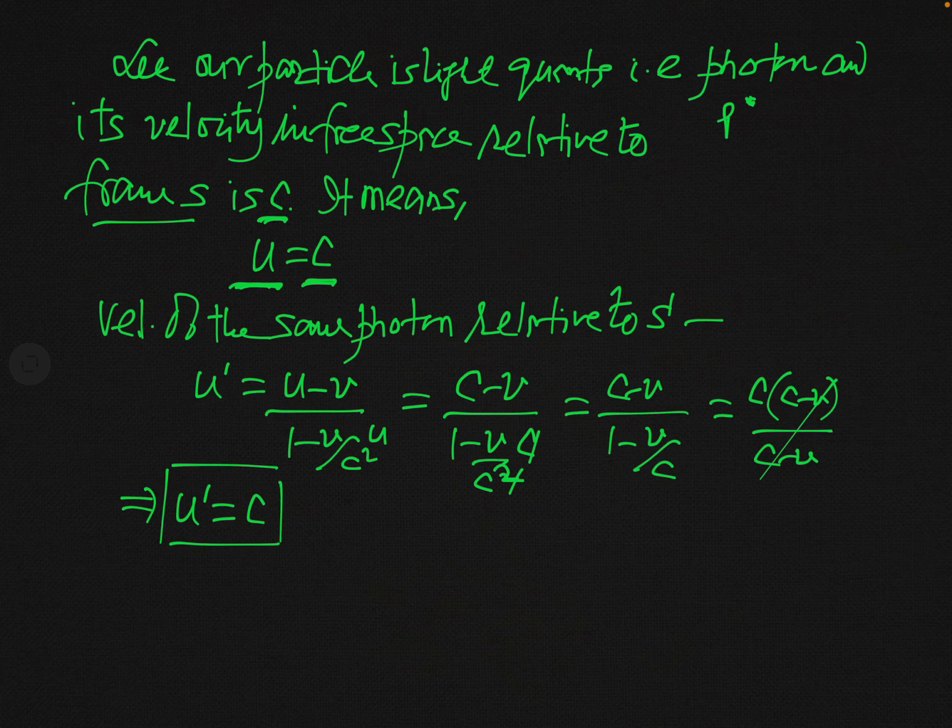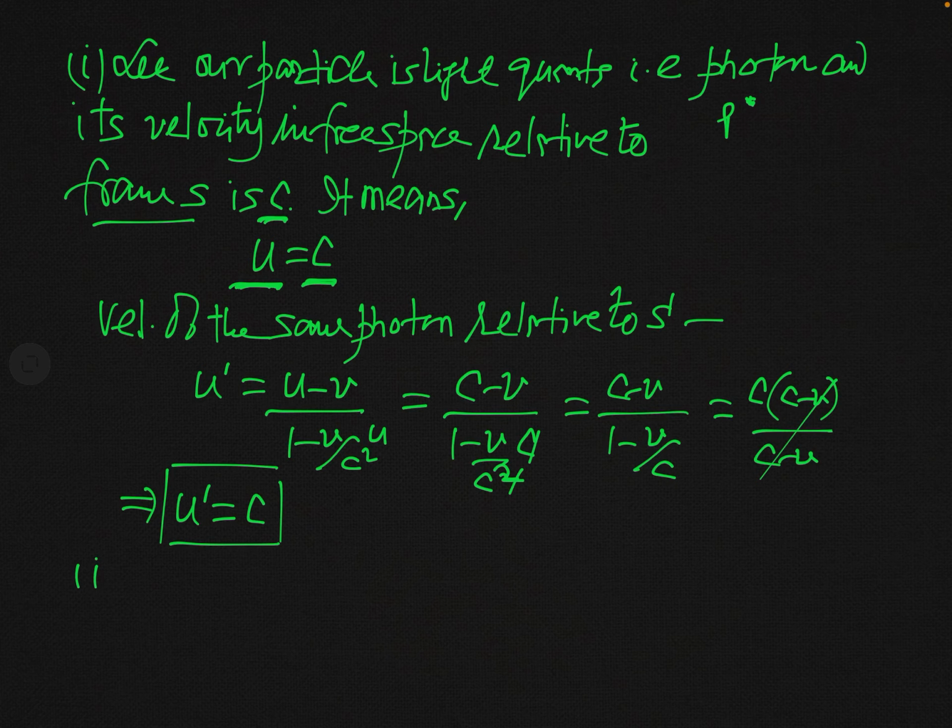So it is verified that velocity of light in free space is same in all inertial frames. So it is treated as an absolute constant, or you can say it is a relativistic invariant. So c is what? c is a relativistic invariant. In fact, let us say this is just point number 1. It means in this point number 1 we have assumed that the velocity of photon in frame S is c, and then we have obtained that its velocity in frame S prime is equal to c, again c.